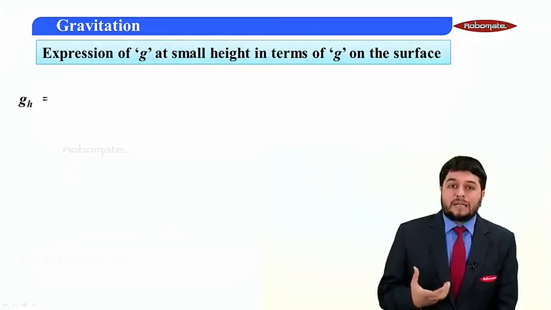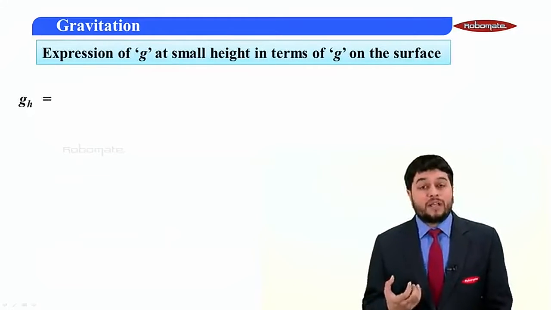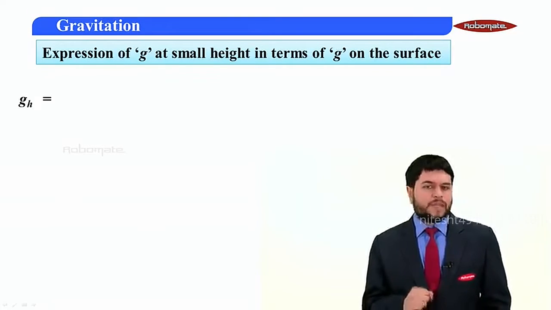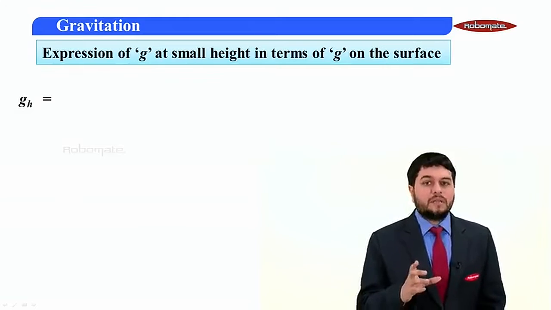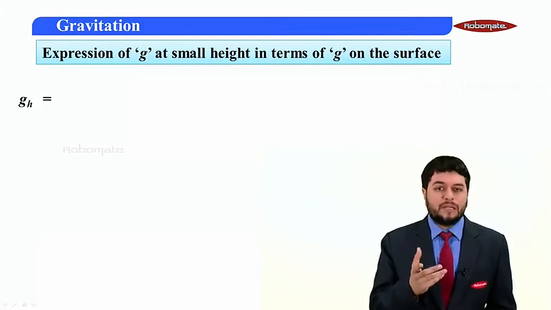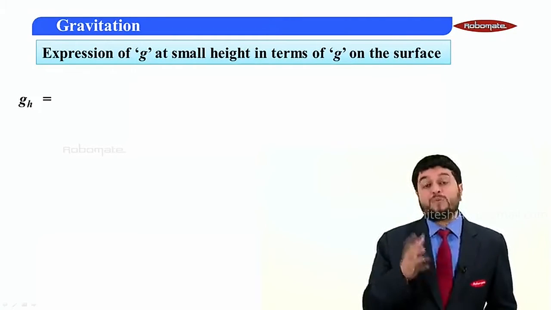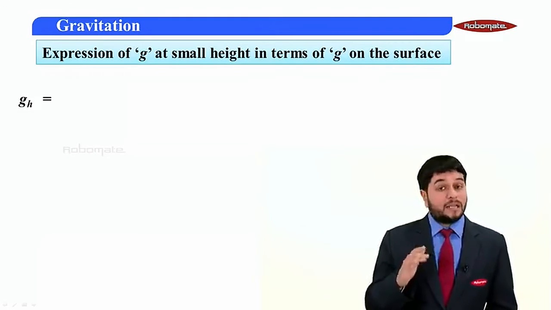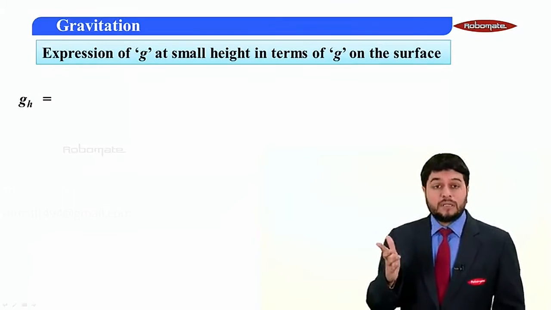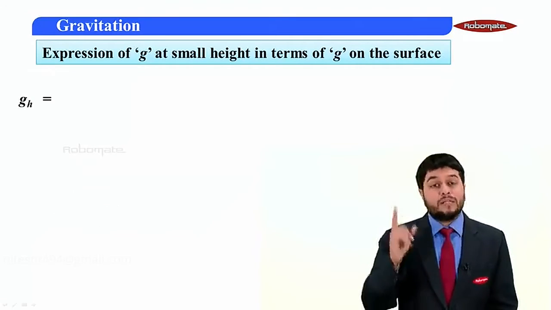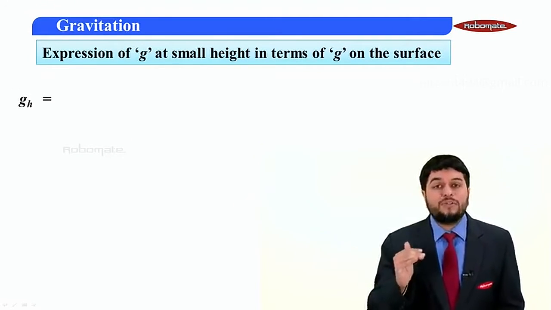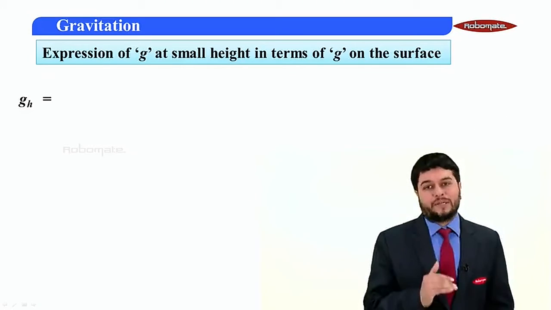Now, let's understand the formula for acceleration due to gravity at a very small height. Okay? It's an approximate formula. Many a times when you are applying this in the sums, if the height is very, very small, 100 meter, 200 meter, 300 meter, then you can use an approximate formula. That is what we are going to derive here. When the height is considerably large, 2000 kilometer, 4000 kilometer, 6000 kilometer, then you will consider the previous formula that we derived. So let's understand an approximate formula for acceleration due to gravity at smaller heights.